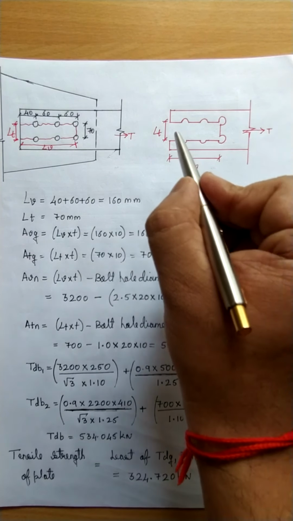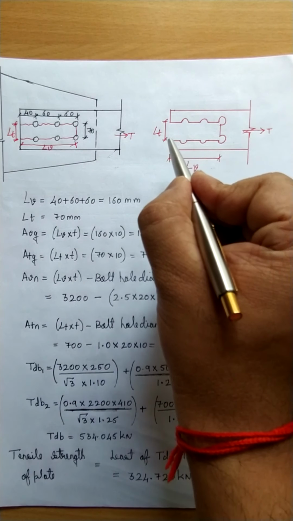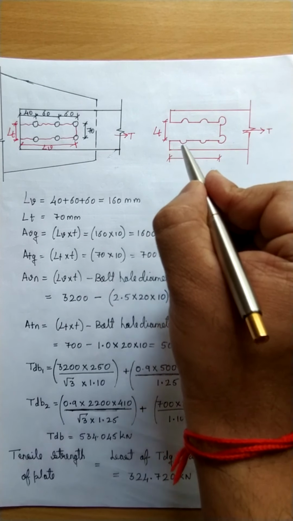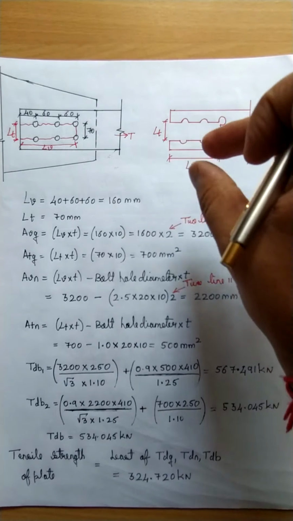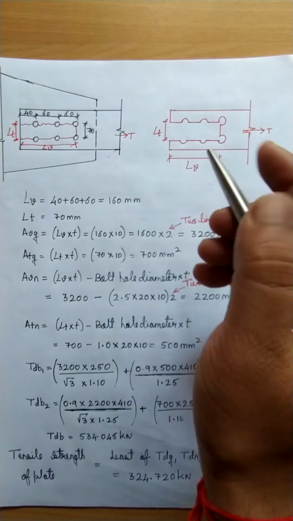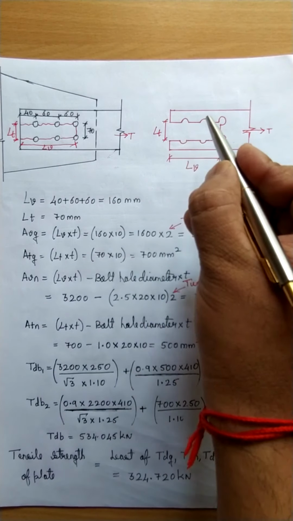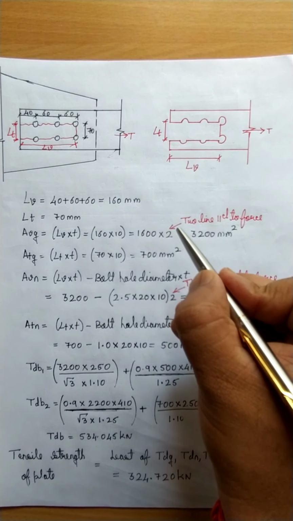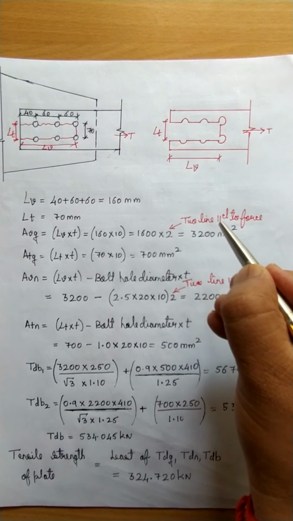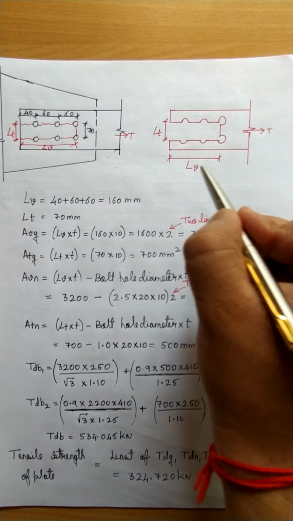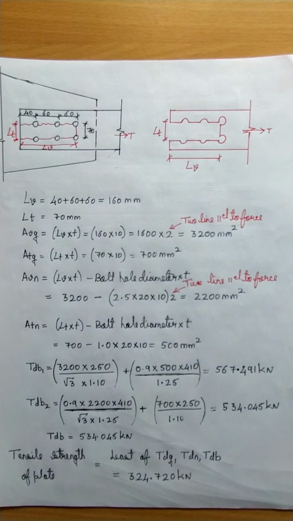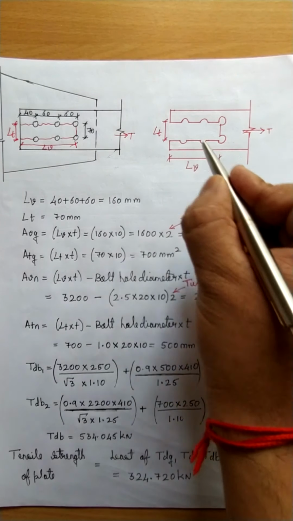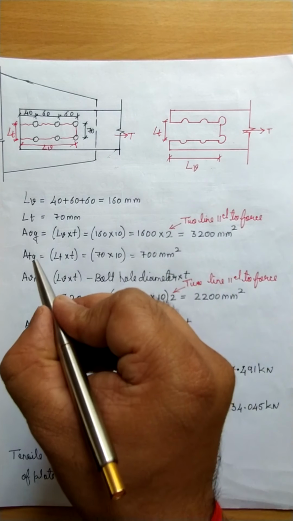But if you can see, when the failure has occurred, it is not only just one LV, we have here this also gets cut. That means this portion gets cut. So, we have 2 lengths of LV. So, multiply by 2. Here I mentioned clearly 2 lines parallel to the force. So, force is going on. So, this is one LV distance and this one is another LV distance. So, multiplied by 2. Then coming to ATG.